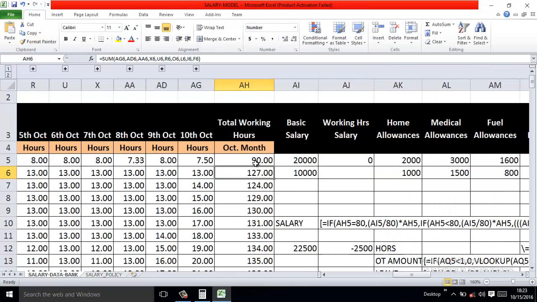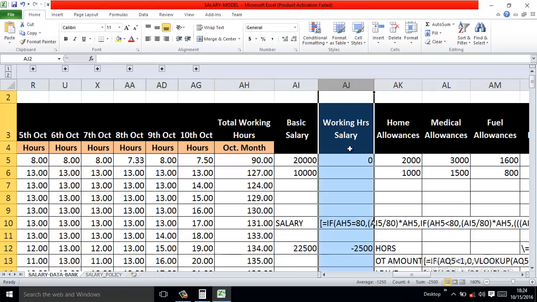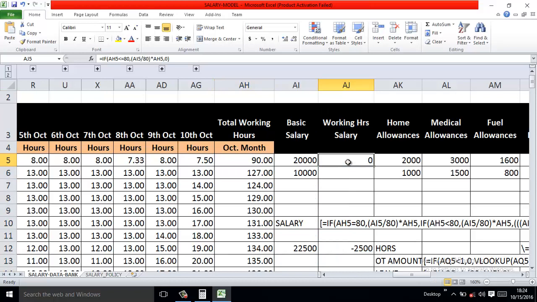For example, we are working 90 hours. Now here I'm getting salary 0. So in this case we are making a restriction, and that is that if an employee works more than 80 hours in this working hours column, she is only getting maximum salary for 80 hours, while for the extra 10 hours according to this input that is given to him or her in the overtime column.